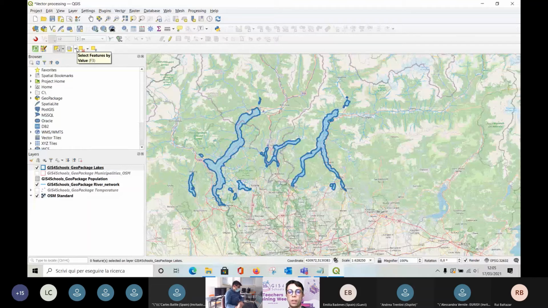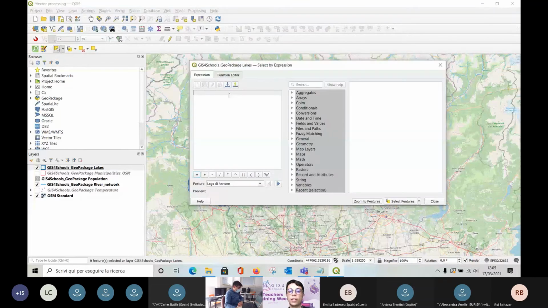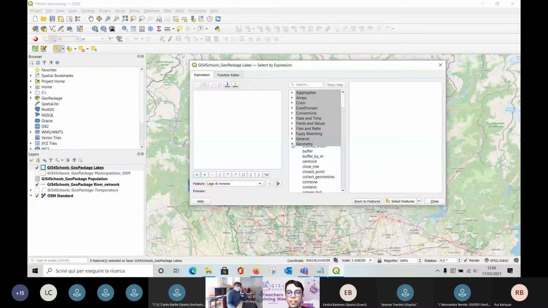For example, we can select only the lakes with an area greater than 10 million square meters. How can we do this? In this panel, we expand the geometry section, and we expand the fields and values section, and we double click the field area.